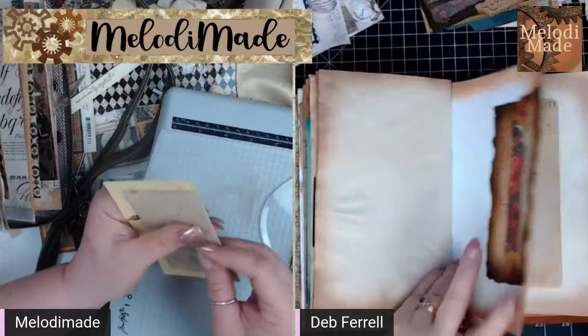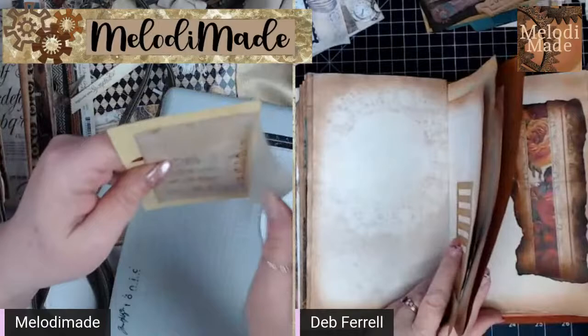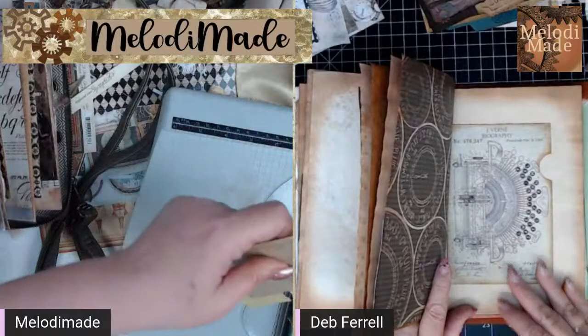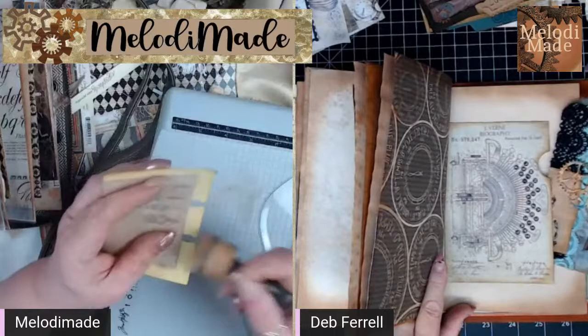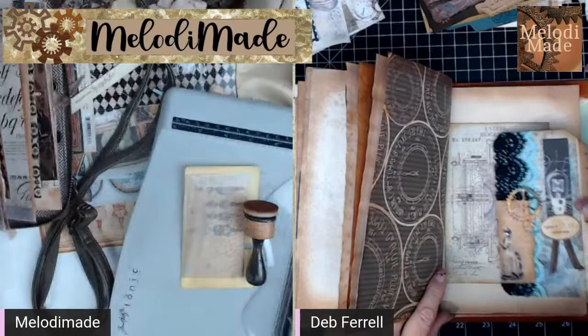Well, I took this, I guess it's glazoline. Is that glazoline? Anyways, it's a vintage one. It actually came from an estate sale of a pharmacist. And then I added this journaling card inside. And then I think I'm going to do edges and then see if it'll fit in that area. That would have fit in there. I wonder if I could cut it down. I could, I think. Do I want to? That is the question. How much? Yeah.